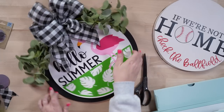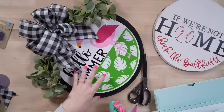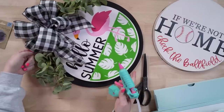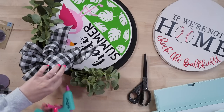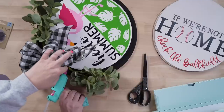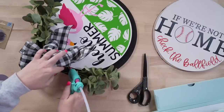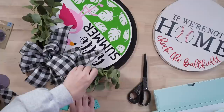I'm gonna go ahead and rotate these and carefully add a little bit of hot glue where I can, just to hold them in place so I know exactly where I want them to be. So I'm not ready to adjust this. So what I'm actually doing is I'm just ever so carefully gonna rotate it just so I can see. I'm getting my hot glue gun and I'm going to just get it right here underneath along these pieces on the sides. Just something to kind of hold that guy in position so it doesn't move.